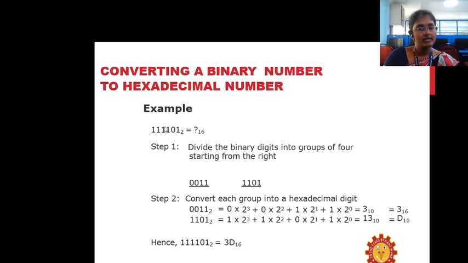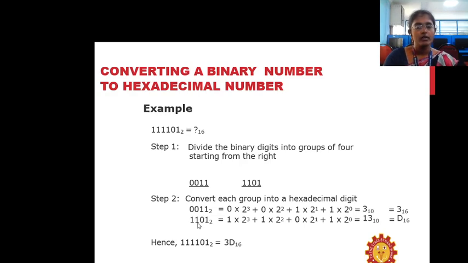Now starting from the right-hand side, we are dividing it into 4 bits, that is 1101. Then the remaining will be only 1 1, so before that we have to put 00 at the left-hand side. After splitting up we have to make the binary calculation. Since it is a binary number, the base is 2. We arrange the positions 0, 1, 2, 3. So 0 into 2 to the power 3 plus 0 into 2 to the power 2 plus 1 into 2 to the power 1 plus 1 into 2 to the power 0. After calculating we get 3.